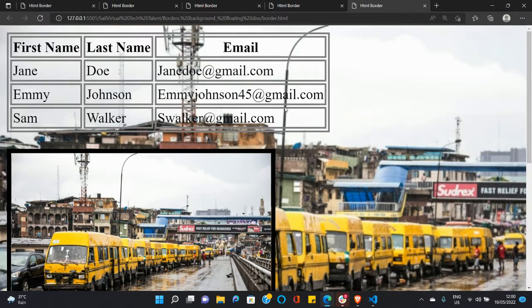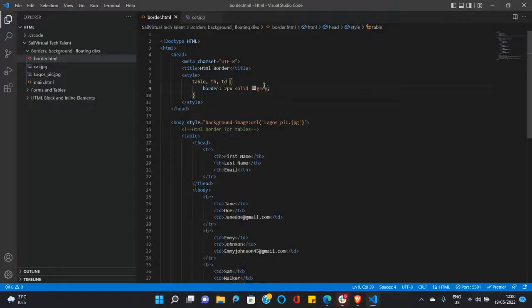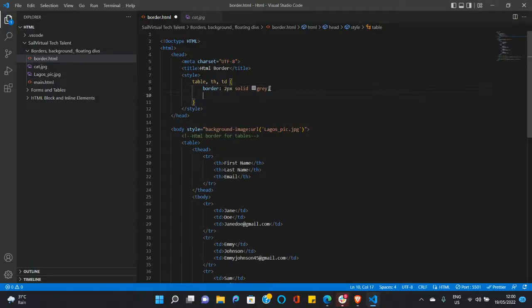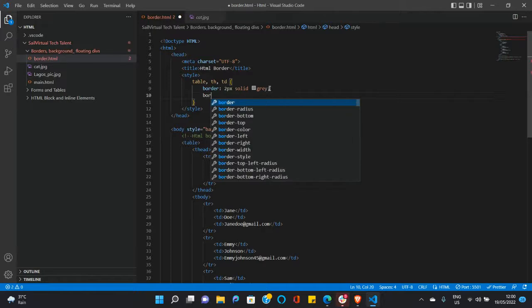And the border property is not just under the border itself. It also has other properties attached to it. You can also change the border radius, other things that are connected with the border. So let's see that. Yeah. So as you can see on the screen, these are the list of properties you could have with a border that CSS would allow you to manipulate.